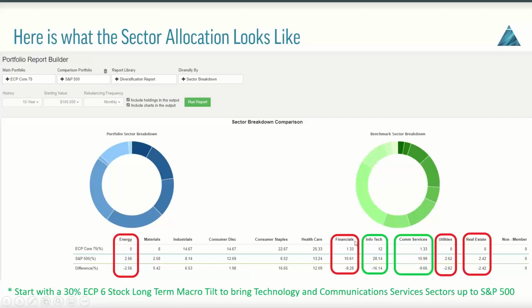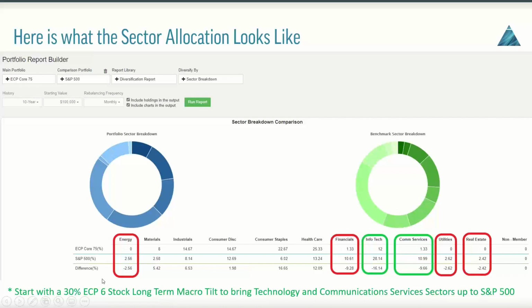You can see financials, I've only got one name in here. It's one name that I love that I don't consider a financial, S&P does. And that's fine. It's an earnings certain name, whether it's a financial or not. So consider it 0. And utilities 0 and real estate 0.